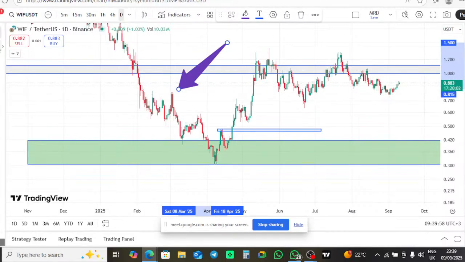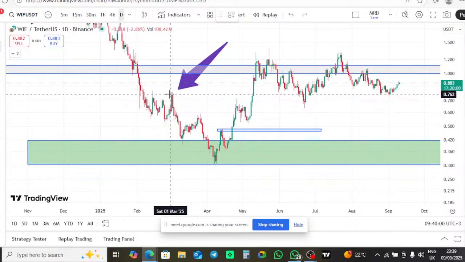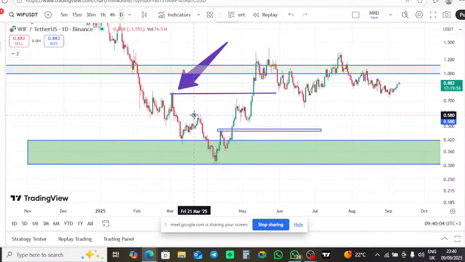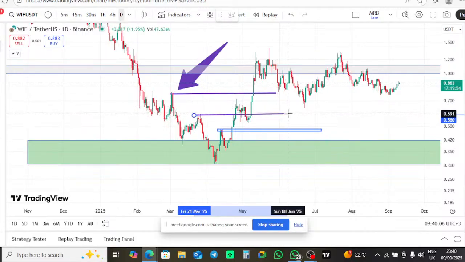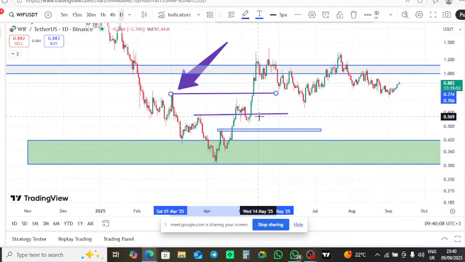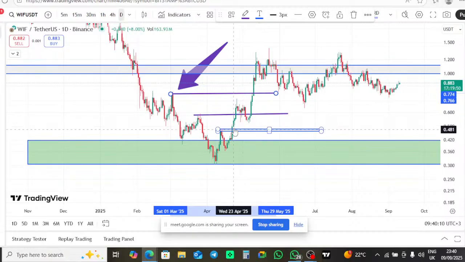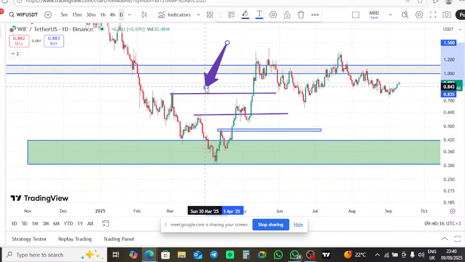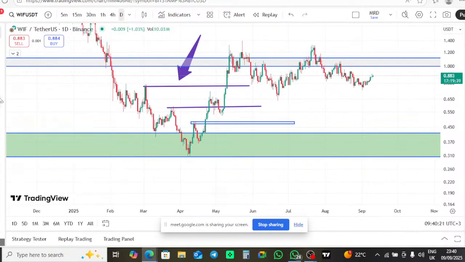You could target here as your take profit number 1. You could target here as your take profit also number 1. This can be number 1, this can be number 2. You get a point. Immediately after closing above this line, I don't need to ask anyone. I must come in and trade.